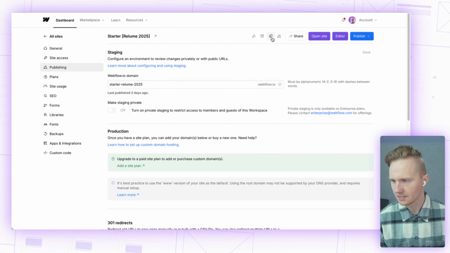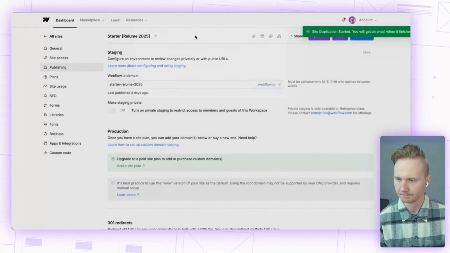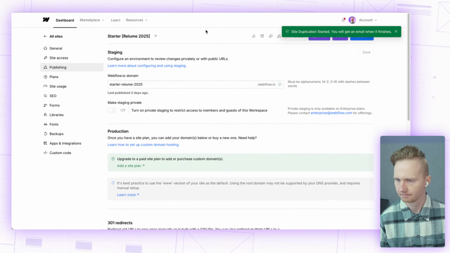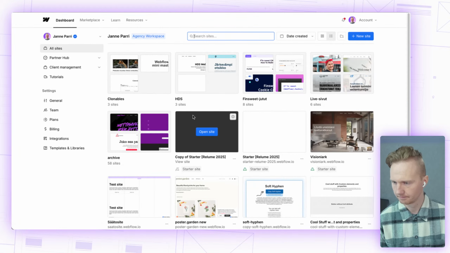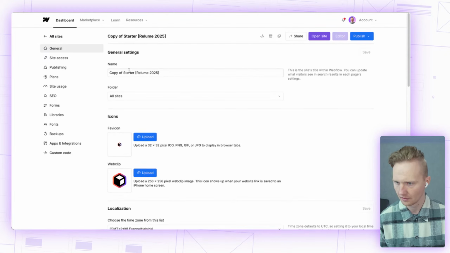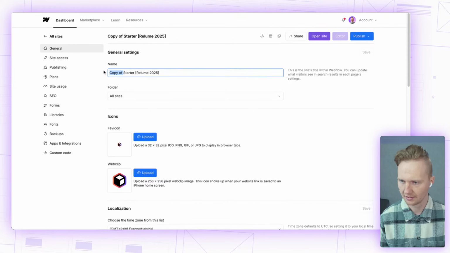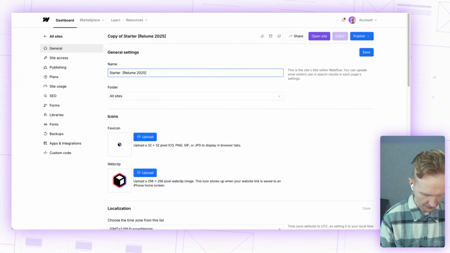So yeah, let's do a duplicate of this one. And I'm going to go to the duplicates dashboard and to the duplicates, and I'm going to do a starter template with blog.